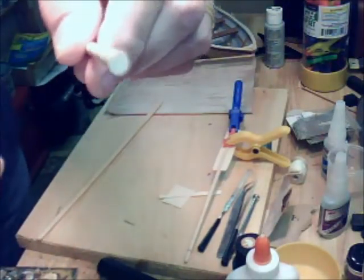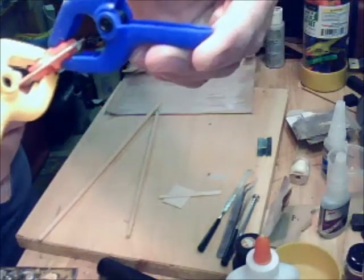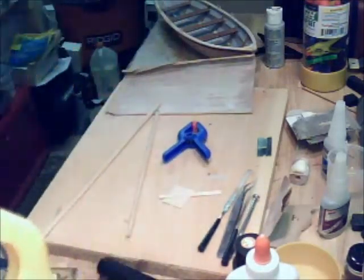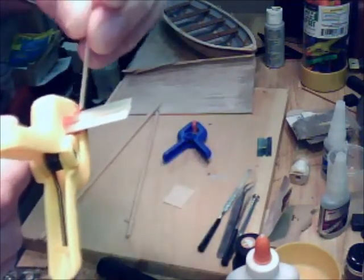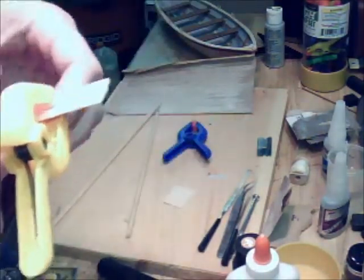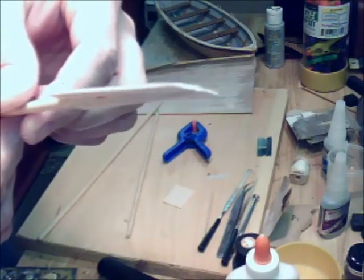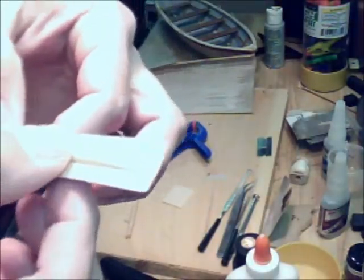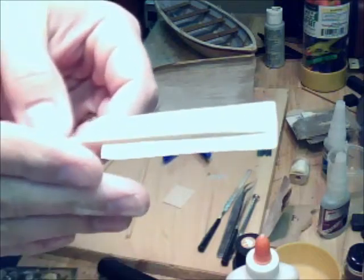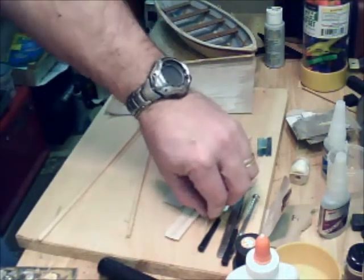Once that's done, I took a file and hollowed out as much as I could along the front. You can kind of see how that looks. Probably have a little excess glue I didn't get rid of as well. Once that was glued, I basically ran it over sandpaper constantly to get the tip thinned out. I'm going to need to thin it out a little more. And once that's done, I'm going to use a little sandpaper to shear out the end of the oar. And that's pretty much all there is to it.